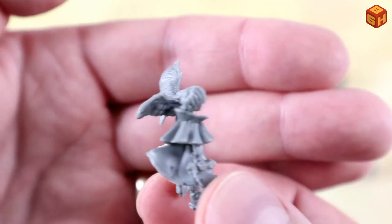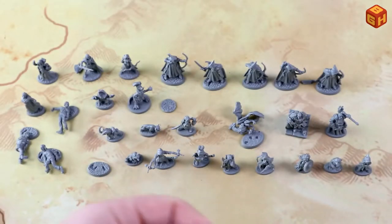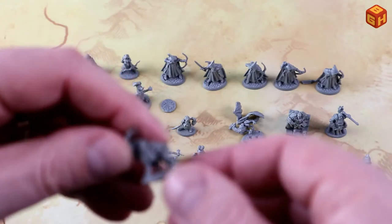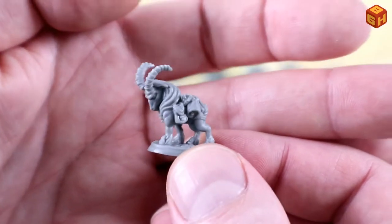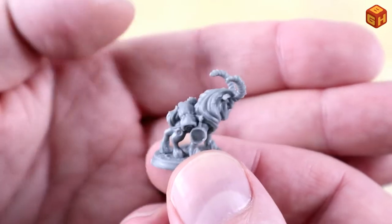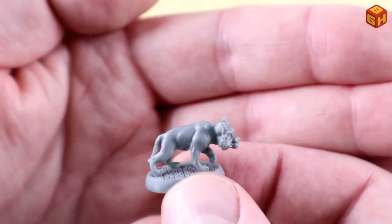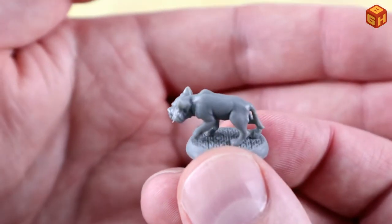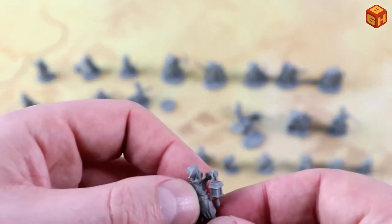There's another little wolf pup creature that can accompany these kids, and then a wizard figure with a scroll and an owl on his hand — pretty cool. A little wizard with a nice coat. It was also a multi-part miniature with its own nicely sculpted base. Then there's a little billy goat as a pack creature with a pan, a bed roll, some pouches, and other gear. And another small cat-like creature — a little lion. All of these kids have a familiar, which is really nice.